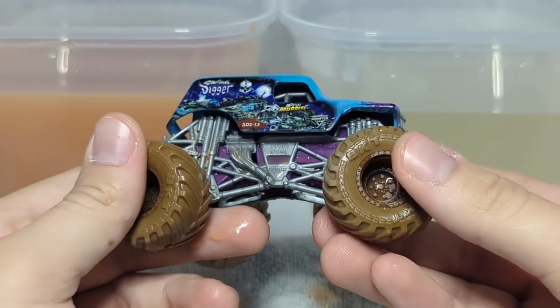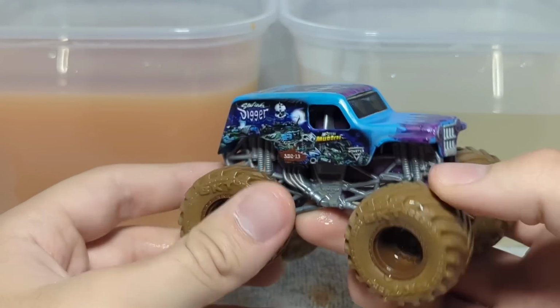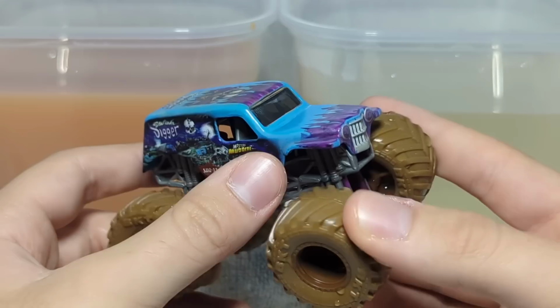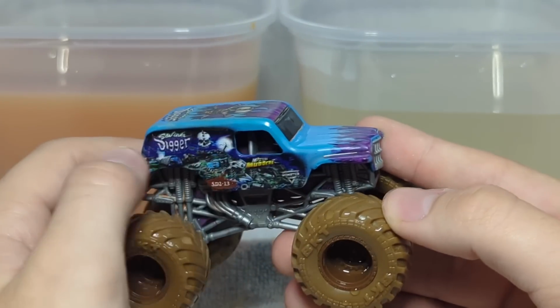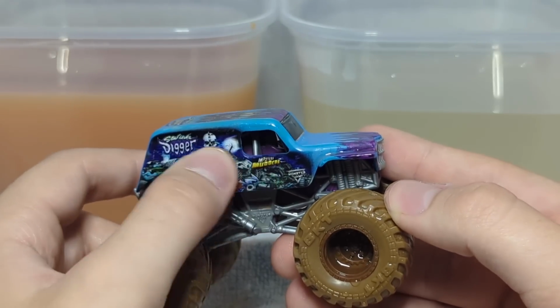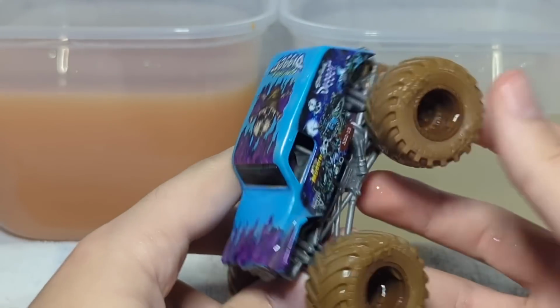Let me see here. Oh yeah, if you look again, the chassis is completely different. It's silver this time, which I like a lot better if I'm being honest. So compared to the hyper-fueled truck, what makes this one different is that the decal on the side has that dark blue background. The hyper-fueled truck did not have that. It was fully blue in the background.